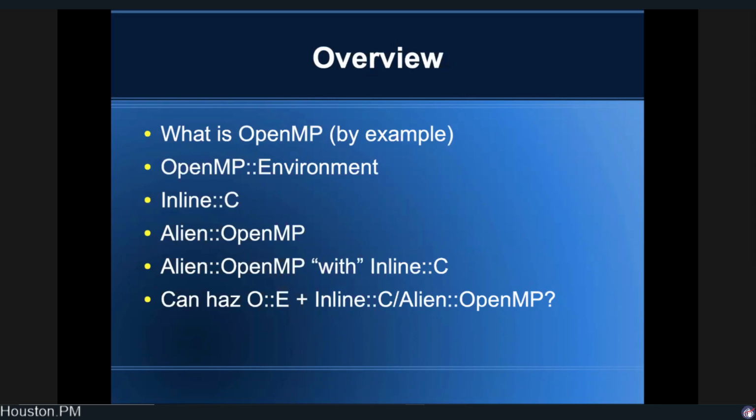Okay. So this is the overview. We're going to talk about what OpenMP is. That's going to be most of the talk. I'm going to talk about a module I created called OpenMP Environment. And then I'm going to talk about some inline C stuff since OpenMP is for compiled languages.